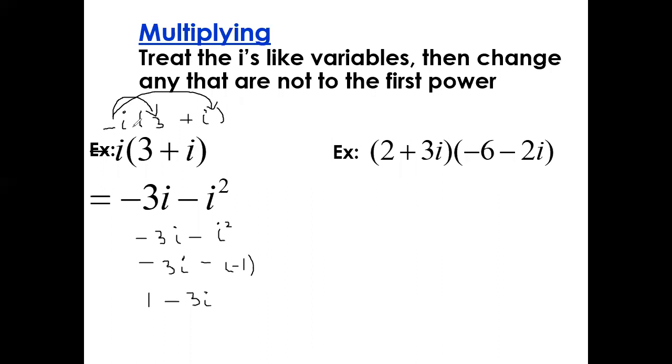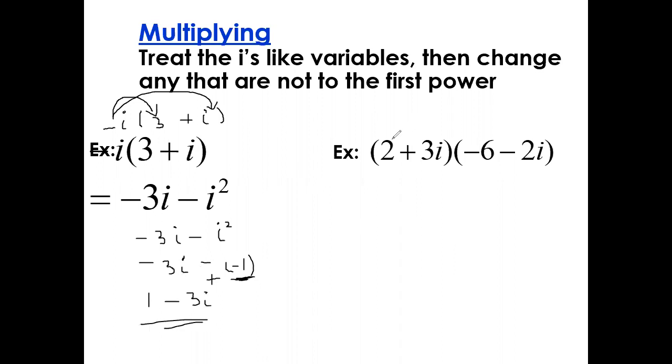Yeah, so on multiplication, like I was saying, you multiply like you are just doing algebra. So -1 times 3, and -1 times i. Once we expand, -i times 3 will give us -3i. The -i times i will give us -i squared. Now -3i. Then we know i squared will give us -1. So minus times minus will be positive here, and we end up with +1 minus 3i as the final answer.